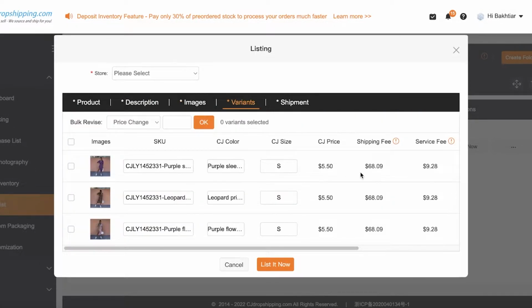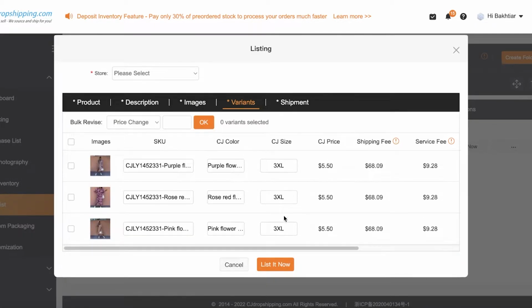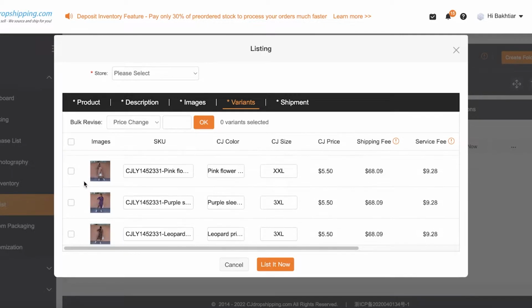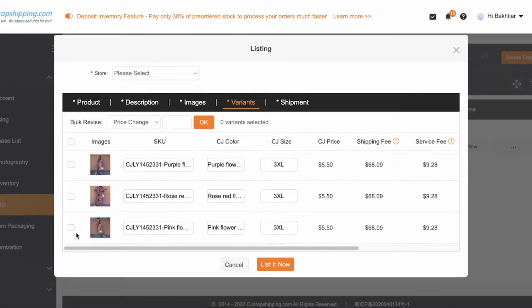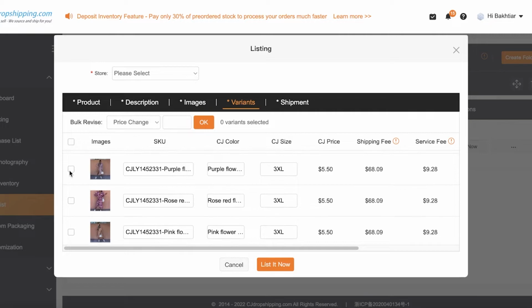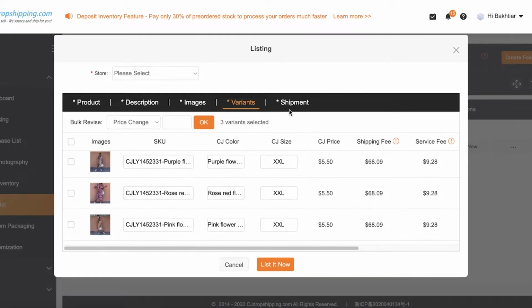Then you also have your multiple variants, depending on the sizes that they have listed. So you can see they have added multiple different sizes and they have multiple different colors. Let's say you want to remove a certain color. Let's say you want this item, but you only want to offer it maybe in the purple color. So what you can do is select the ones that you want to actually display on your store and then leave the rest as they are.